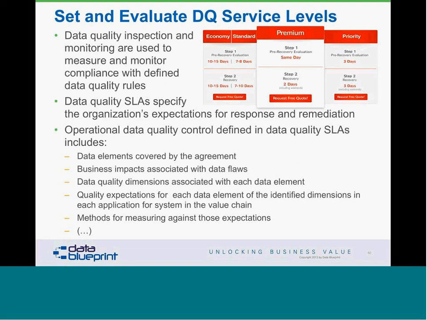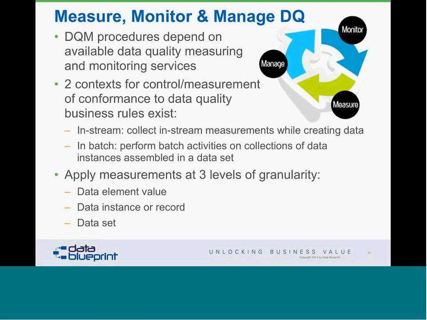Now, returning to service level agreements, it talks about which data elements are covered by the agreements, what impact is associated with the specific clause, which data quality dimensions are associated with each element, and then what are the expectations around these, so that we can put in place measures that allow us to succeed and understand so that we can measure, monitor, and manage these things. Again, we can look at it in stream while we're collecting it as we go through with it, or in a batch mode where we go in periodically and try to do it.